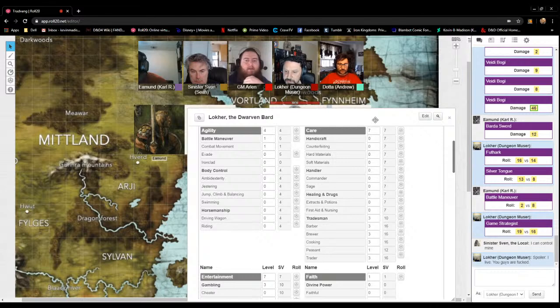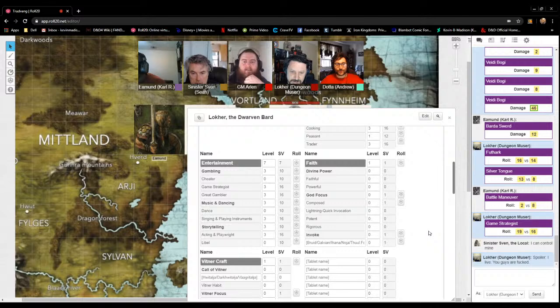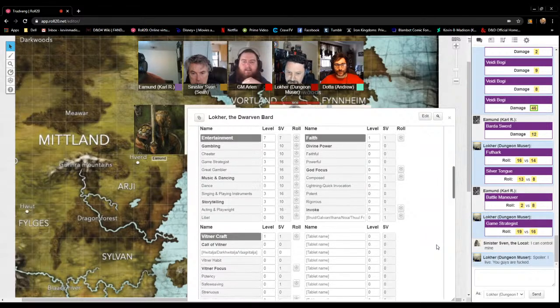Would I be right to think this guy has a still or something, or a brewery? Oh, you're going right in my direction. I'm with you on that. I got brewery too. I got 16 in brewery. Oh my goodness. Oh, I'm 16 as well, I guess. I got 16 in cooking. I got 16 in barber. So I could be the all-purpose, like. That very much fits with Lokar, who is something of a jack of all trades. Oh wow, that section of my sheet is okay.